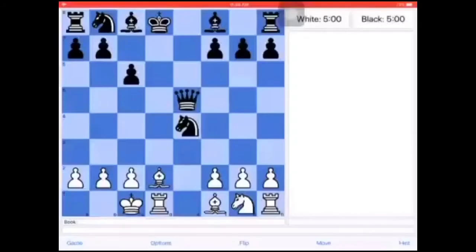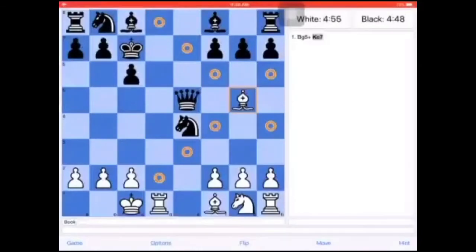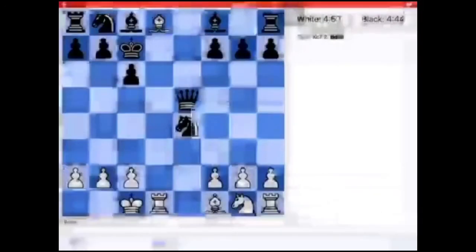Another powerful kind of discovered attack is the double check. A double check is where you move a piece to check the enemy king and a piece behind it is also checking the enemy king. Double check is so powerful because it cannot be blocked or captured. The only way out is to move the king. Here black only has 2 safe squares to move his king, e8 or c7. If black played Ke8, then Rd8 would be a checkmate. However, this is also a checkmate, so we can see how extremely powerful a double check can be.